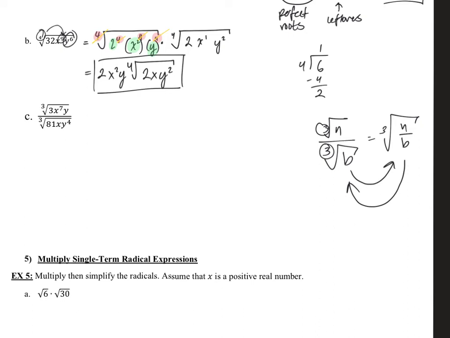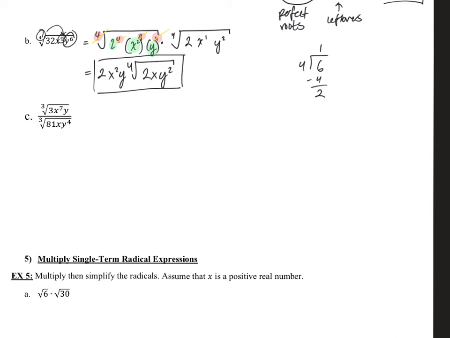So what I want to do for this problem, part C, is combine them. You might ask, why? The reason is I want to see if I can simplify them when they're combined. I want to see if I can simplify the inside. Let's take a look. We have a 3 and an 81. I know I can simplify those together. So 3 goes into 81 27 times. That's simplified.